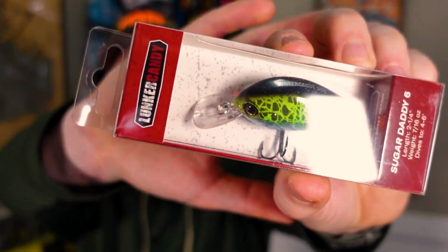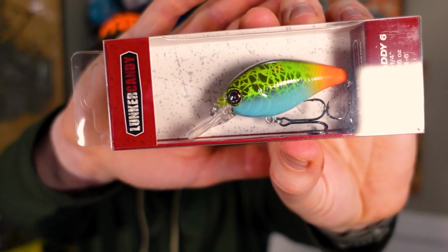There are a couple in this box and they are beautiful. This one I have never held in my entire life. I don't really know anything about it. This is the Lunker Candy Sugar Daddy 6 because it goes down 4 to 6 feet, I am assuming. I'm gonna take it out of the package. This is the most insane paint job that I've seen in a hot minute. Bust this bad boy out and let's take a look.